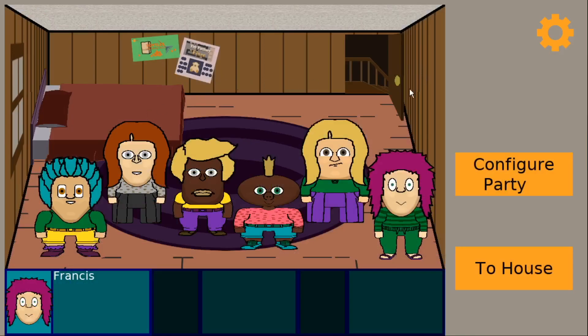I continued the work of making better-looking temporary background art. The bedroom looks more like a young person's bedroom and less like a warehouse prison. Creating flat things like the rug on the floor or the window on the wall is a simple matter of using the projection tool in the GIMP, but I found myself struggling with the perspective of more three-dimensional objects such as the bed. The rooms have a weird perspective that isn't meant to look realistic, but bad art makes it look off at best and wrong at worst. I ended up projecting a grid onto the floor and ceilings, which helped me create a wireframe of the object I wanted to make, and then I drew over that wireframe, and I think it worked out fairly well — at least for programmer art.